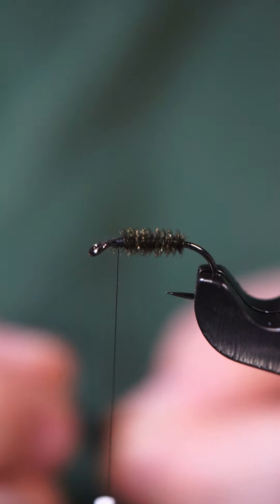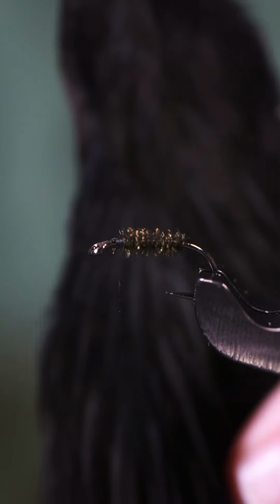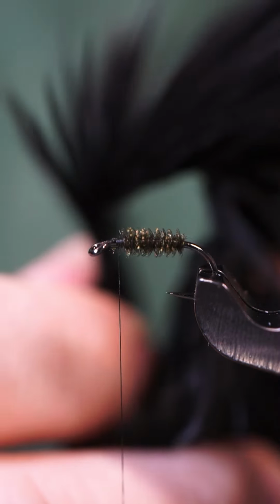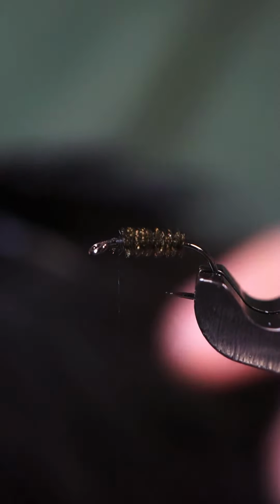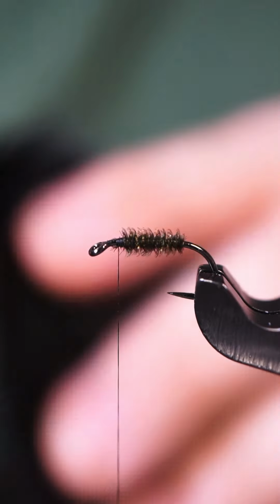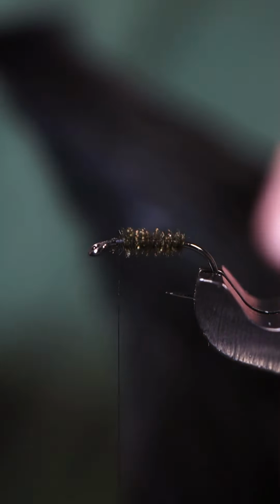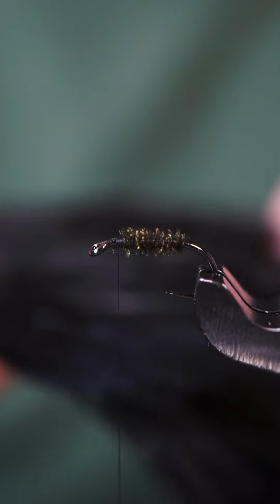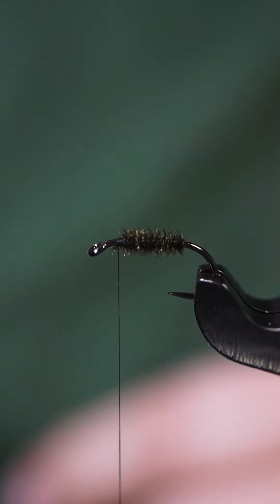I'm going to grab an American whiting hen cape here, and the feathers that you're going to be using for a size 10 or 12 are only going to come from the very first 2 or 3 inches typically when you're using an American hen. And I like these American hens because you can get some tiny little soft tackles out of there. I mean, all the way down to size 20s, all the way up to, you know, whatever size you want to tie in, really, for a wet fly.